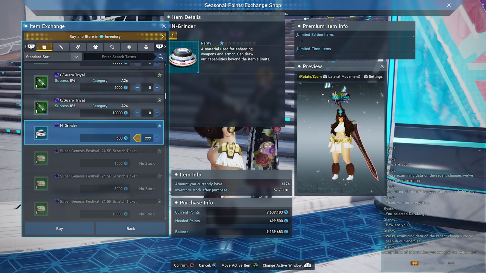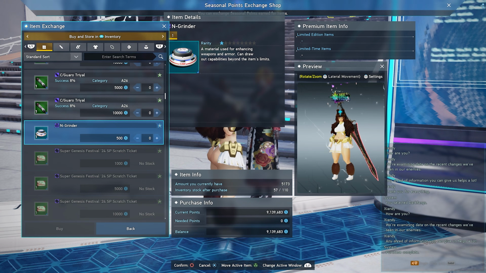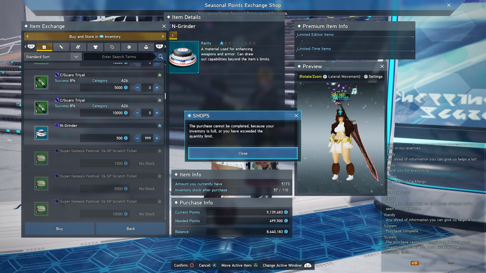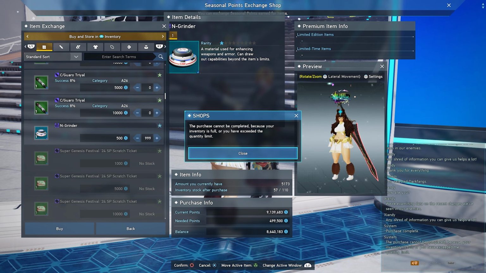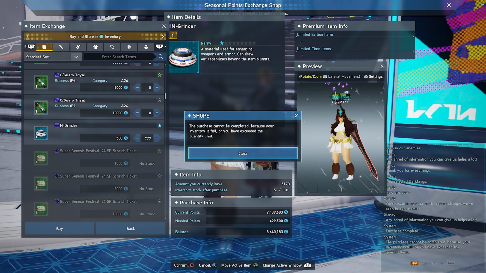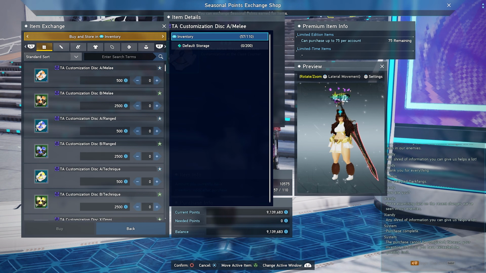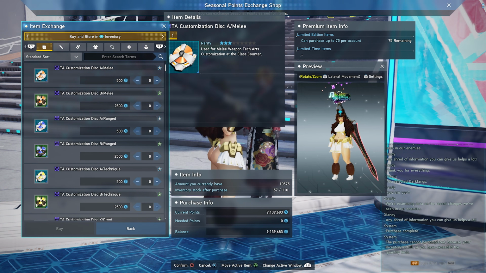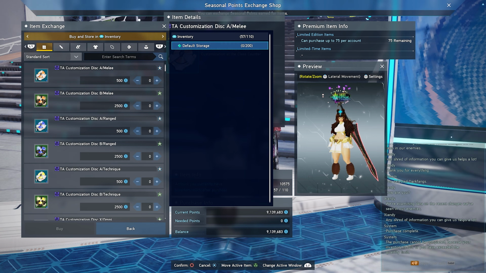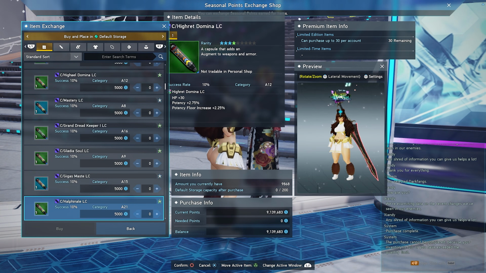Whenever we go to buy these, if you notice, if I go to purchase another stack, I can't actually purchase it because I have 999 sitting in my inventory. It brings up a message that says the purchase cannot be completed because your inventory is full or you've exceeded the quantity limit. Now, the way that we can work around this is if you go up to the very top, there is a drop box, and you can see that you can select where you purchase to. We can buy and store it in inventory, which is default, or you can go to default storage here. So now I've changed to where I'm buying and placing in default storage.